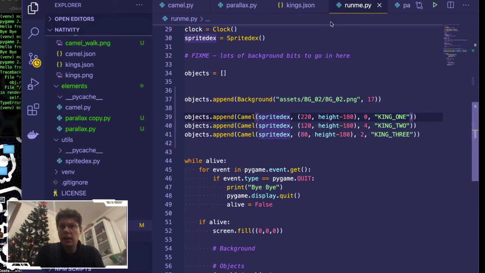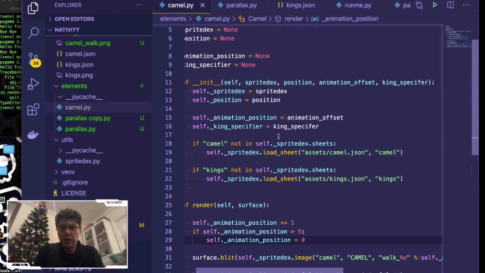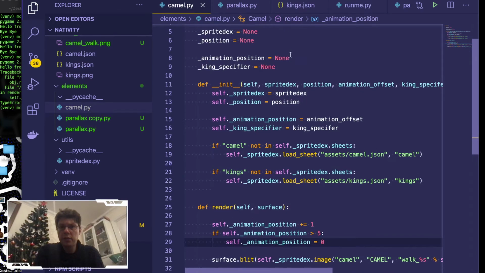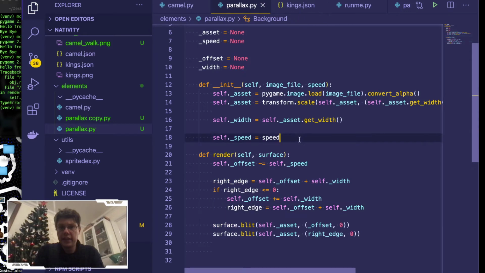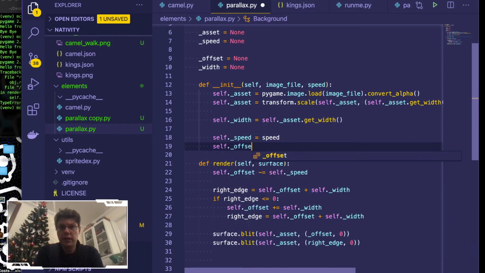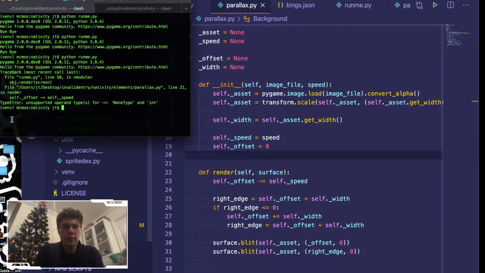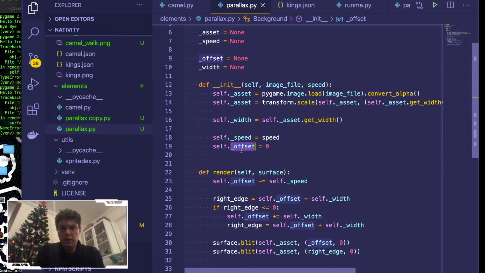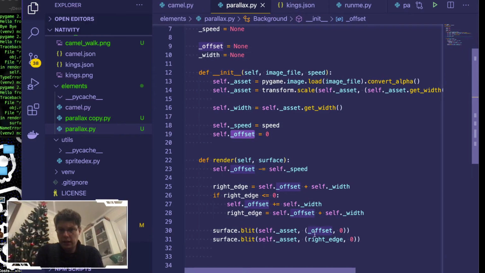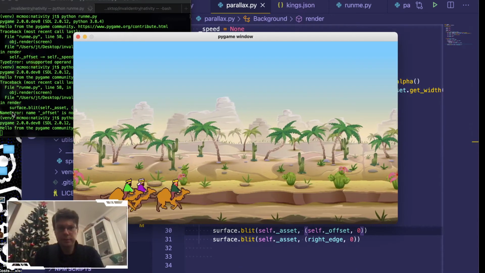And I got an operand type issue there. The operand type error is because somewhere along here I didn't set these two values, which have to be set to 0. Self.offset equals 0 and self.width. Oh, width is already calculated. There we go. That should work the first time around. And I have used a self. There we go. A couple of minor bugs.